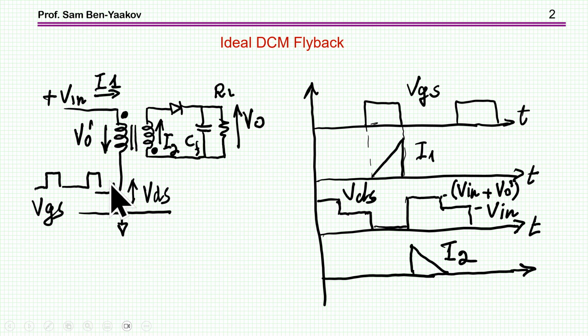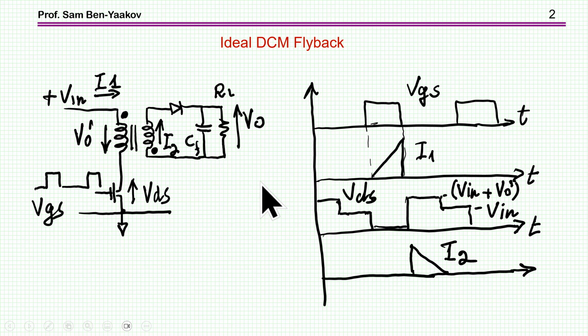And here we have the switch. There is a magnetic element, actually it's a coupled inductor. We have an output diode and then the load and a smoothing or filter capacitor. So this is the basic configuration of a flyback, which is very, very popular. And I'm assuming it is working in DCM. We'll talk about it in a minute.